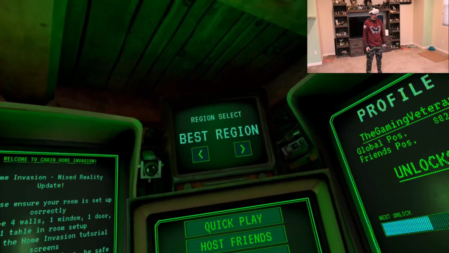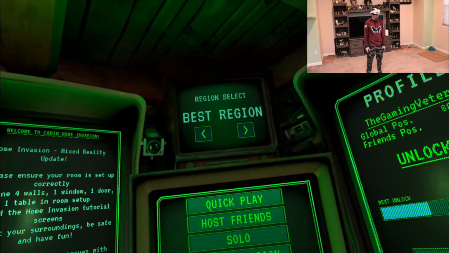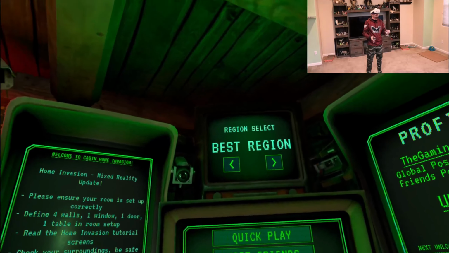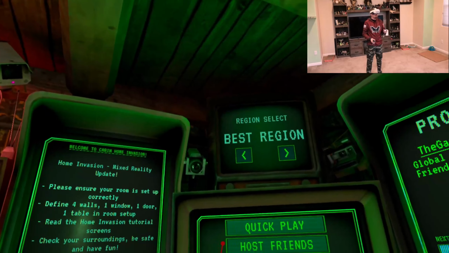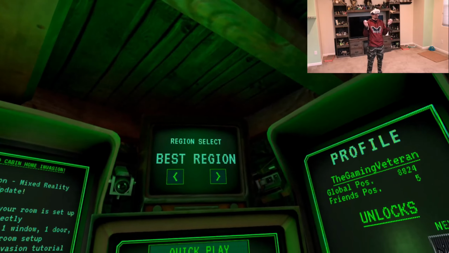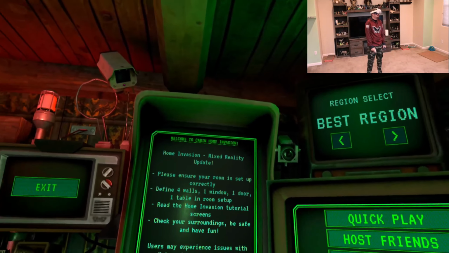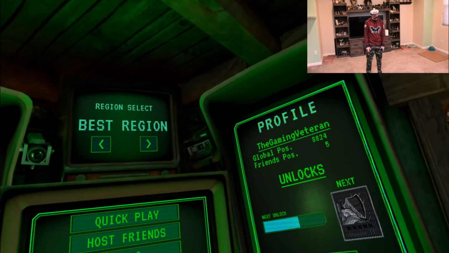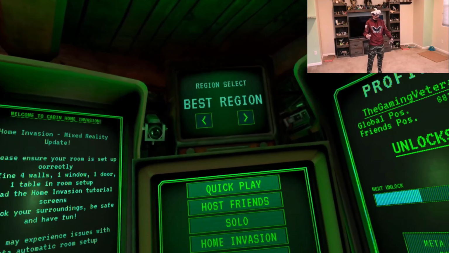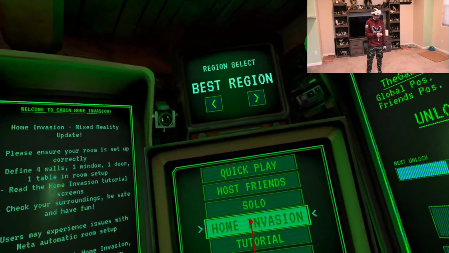Today we are checking out Drop Dead: The Cabin Home Invasion. This is a mixed reality update. So if you already have the game, then this comes with it. If you don't, then you need to get the game and then you can check it out. This is just gonna be a quick check-out, show you how to set it up, show you what it's like, and introduce you to my living room, because that's where I'm doing it. So let's go in, I will set it up, and then we'll go from there.